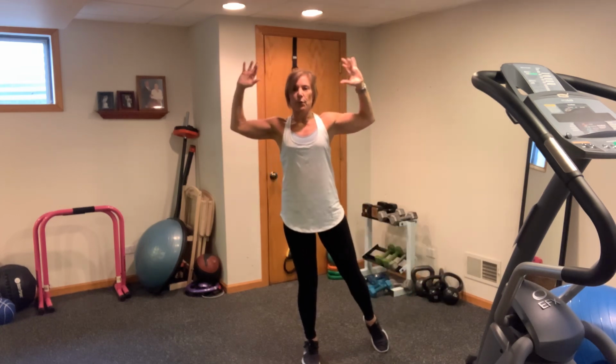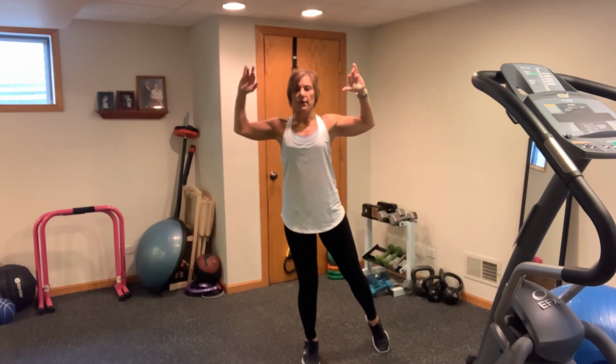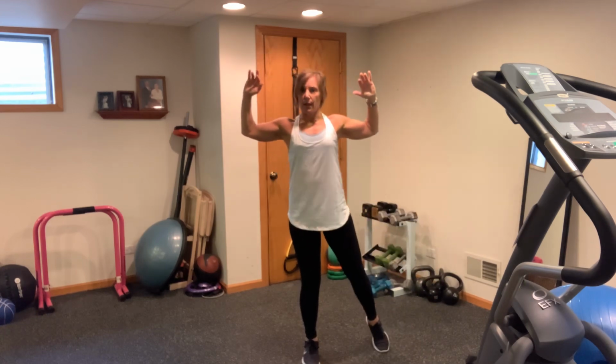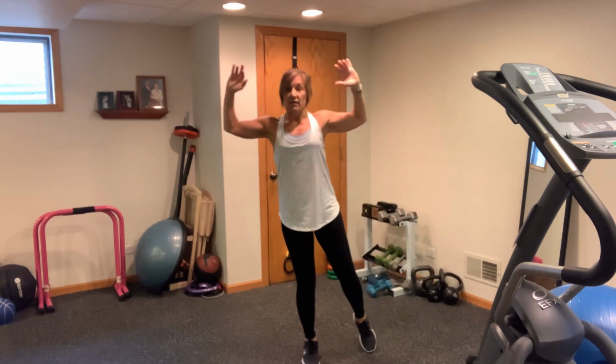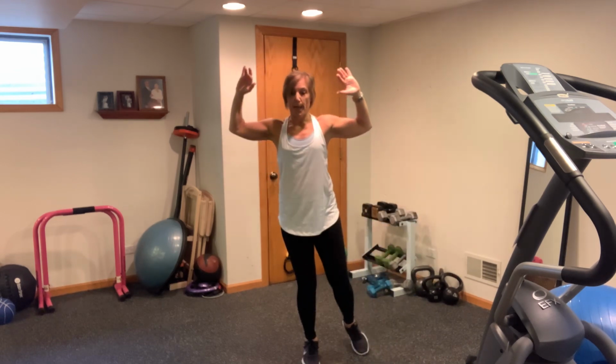Squeeze. Think of your pinkies coming towards each other. Squeezing those elbows towards each other. So you're still working your shoulders, working your chest. Your back is working every time you open and squeeze back. Of course, you've got that outer thigh working and your stabilizers as well. Keep going here.